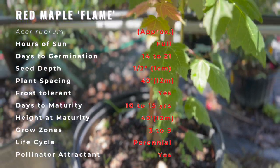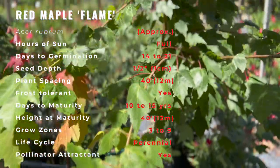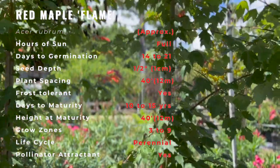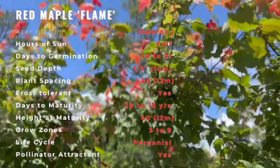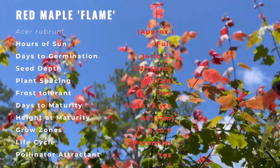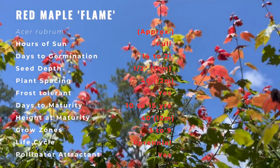The flame variety is a more consistent grower, with bright red emerging foliage and good fall color, even in Florida. The tree makes the best growth in wet places in the southern portion of its range, but adapts nicely to drier locations in the northern and central portion of its range where rainfall is greater than 40 inches. In fact, it can grow into hardiness zone 10, provided it is planted on a well-wet site.